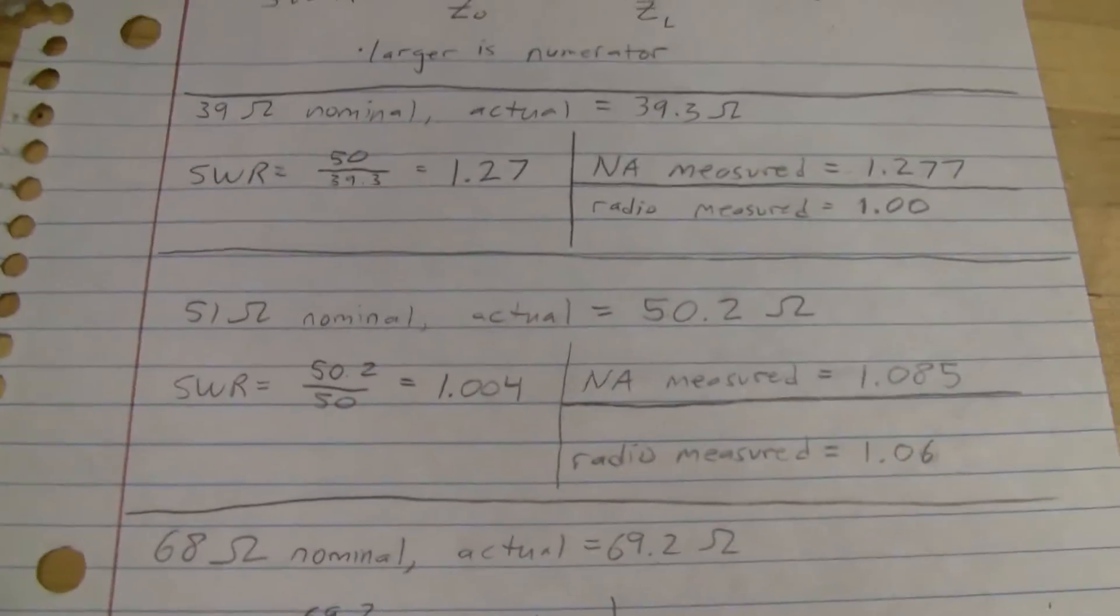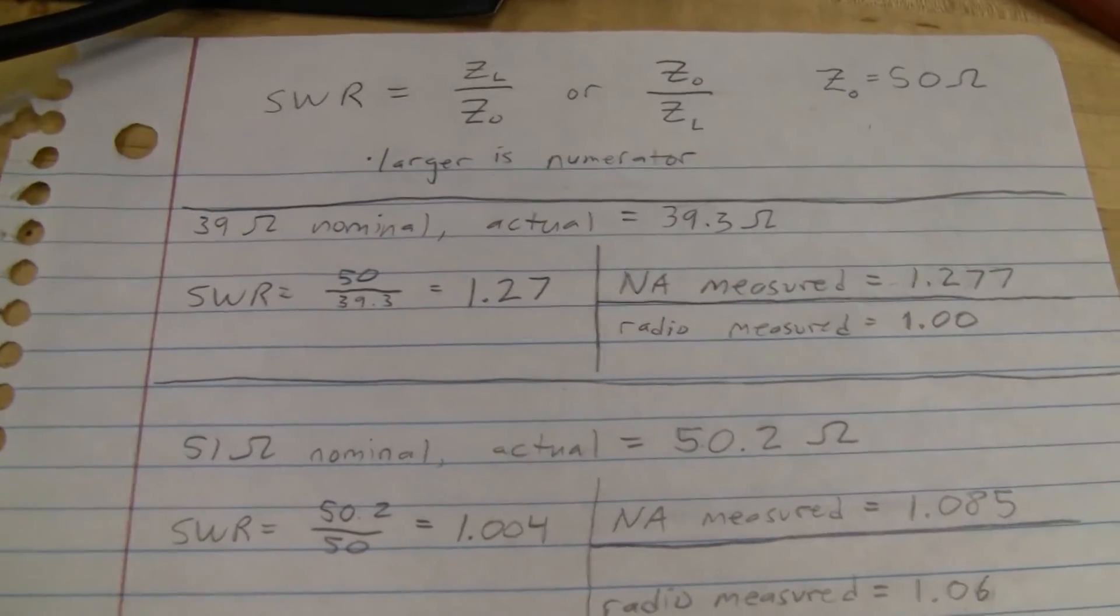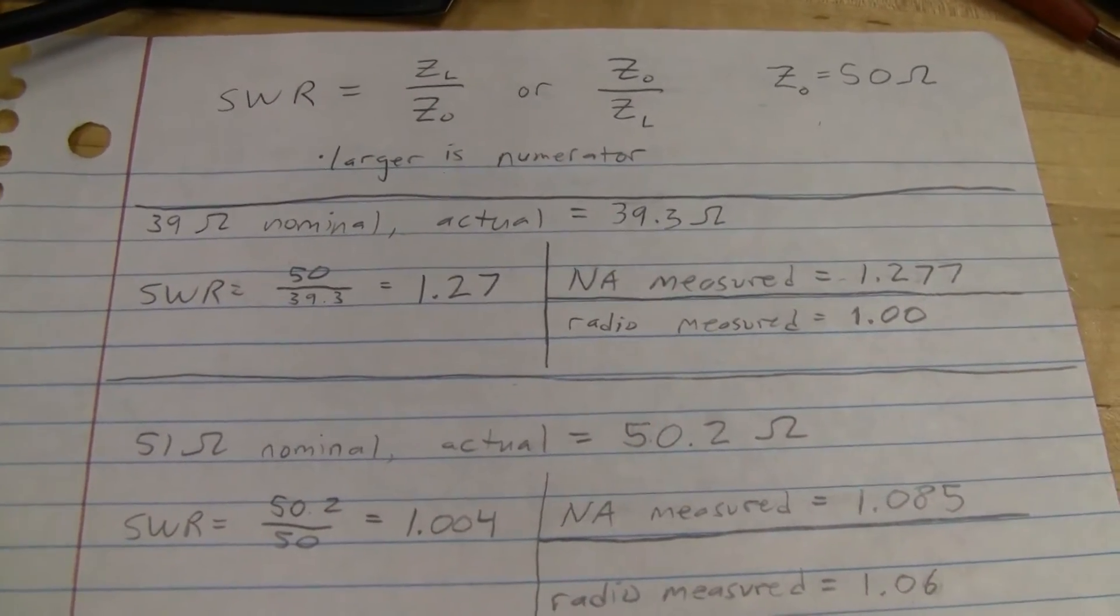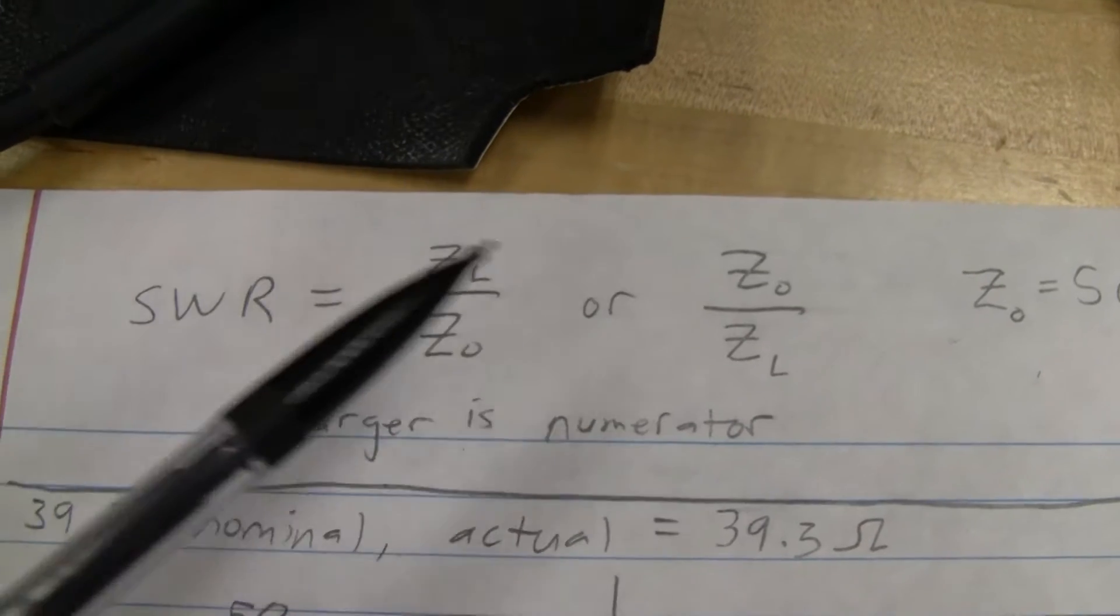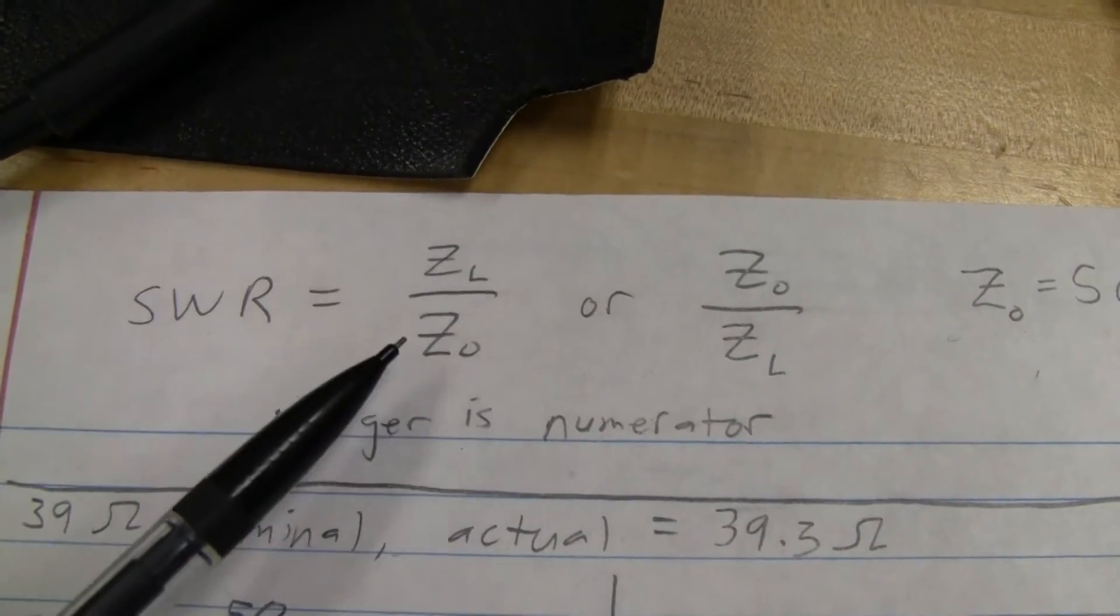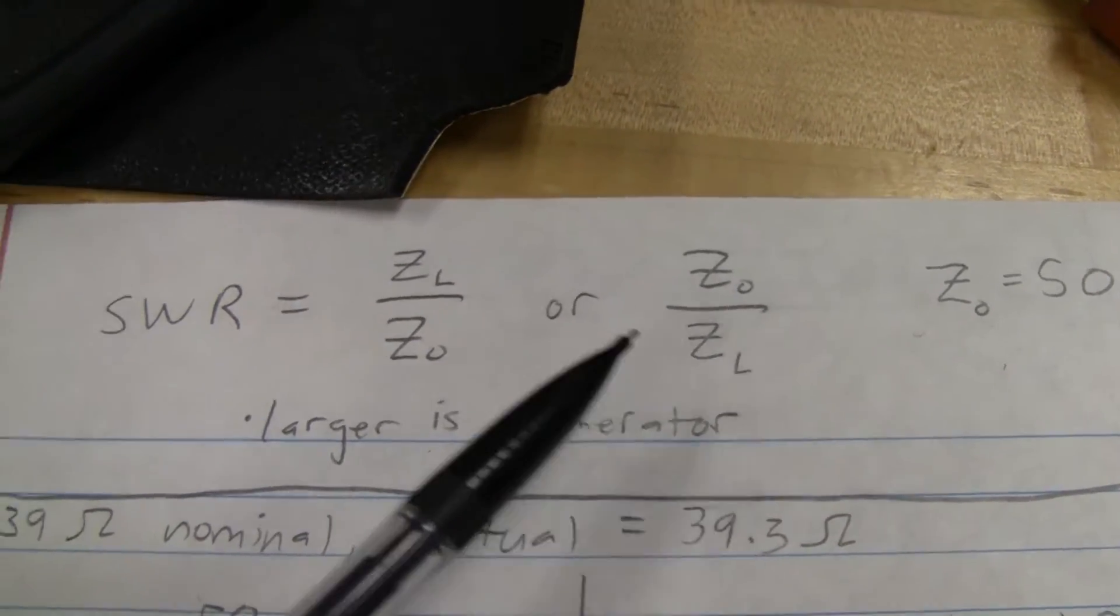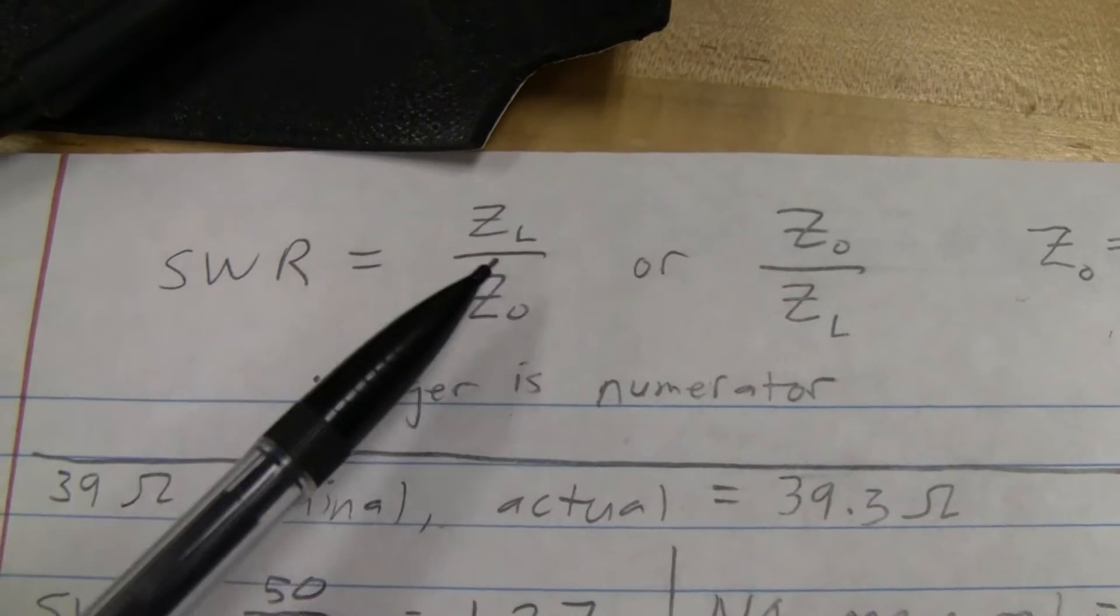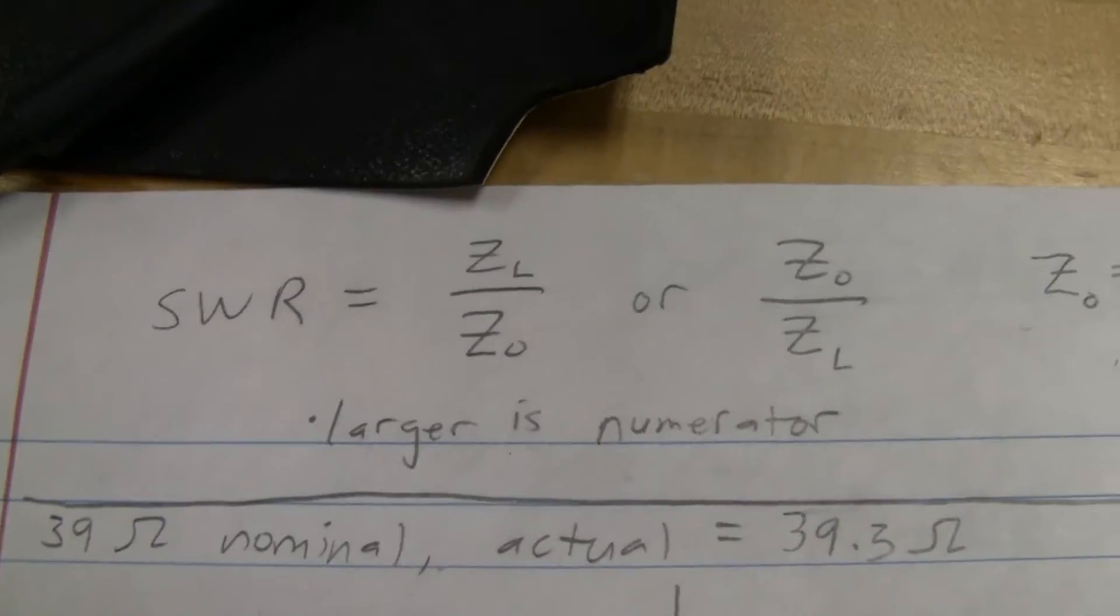But my guess is that internal to the radio, maybe mathematically, it just doesn't consider a possible impedance that's lower than the 50 ohm nominal or characteristic impedance. In other words, inside the radio, when it's calculating this SWR, it's probably measuring this impedance. So it's measuring the load impedance and then dividing by this to calculate SWR and then display it on the screen. Most likely, it's not considering the possibility that the load impedance is actually less than characteristic impedance. When you have, let's say, 30 ohms or 39 ohms here, it's just dividing 39 by this, and then it spits out the minimum possible value, which is an SWR of 1.